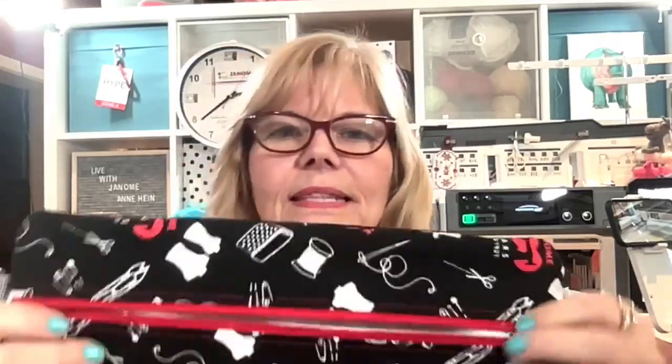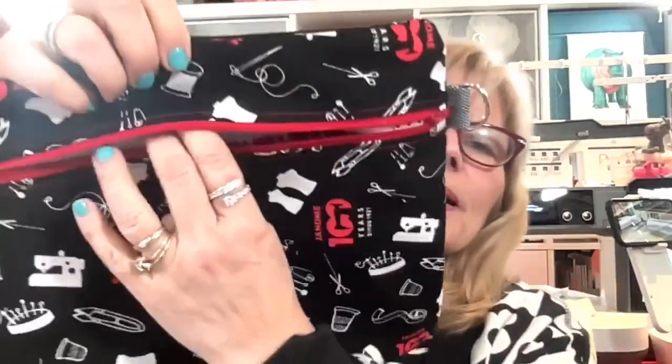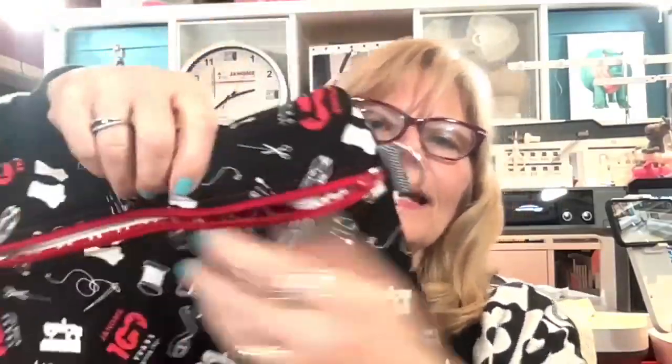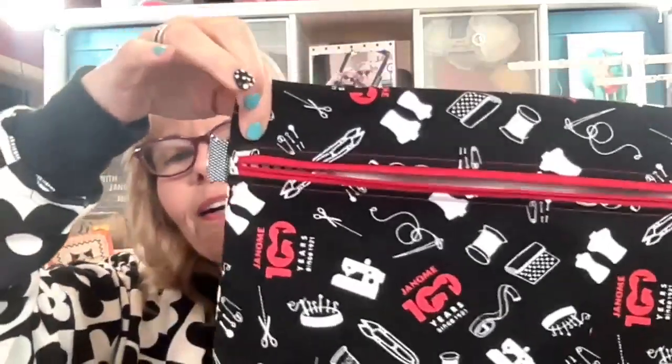And then we did top zip. Oh, no, we didn't do top zippers yet. We did this one. So this one was a zipper on the inside like that. And I made it quite a large one here. And the slip pocket in the back.